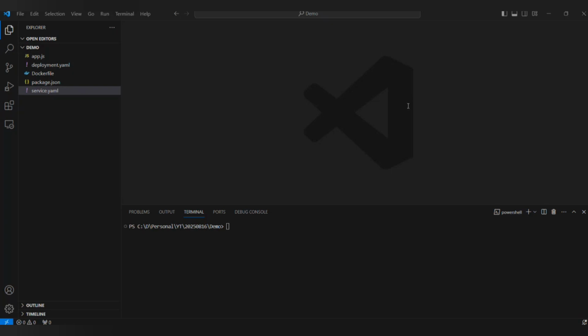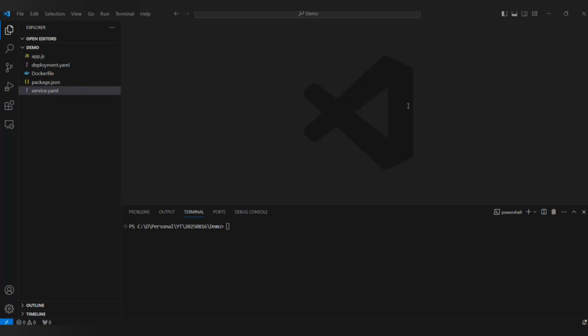The first thing we need to do is tell Kubernetes what to deploy. We do this via YAML files, which are the standard way to define Kubernetes objects. We need 2 files, one for our deployment and one for our service. I have already created and saved these files in my demo directory. This is a common practice to keep our workflow smooth.